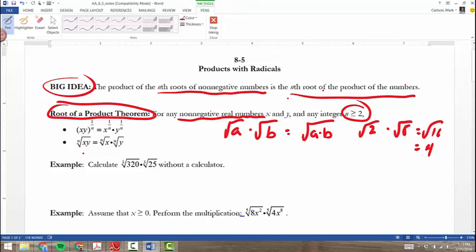It says calculate the third root of 320 times the third root of 25. If I were to do the third root of 320 or the third root of 25, neither of them are nice, neat third roots. However, if I multiply 320 by 25, you should be able to figure out in your head that that's equal to 8,000. So what is the third root of 8,000? What number can I multiply by itself 3 times and get 8,000? I know that 2 times itself 3 times is equal to 8. So if I take 20 times itself 3 times, I should get 8,000, which I do. So this is equal to 20.